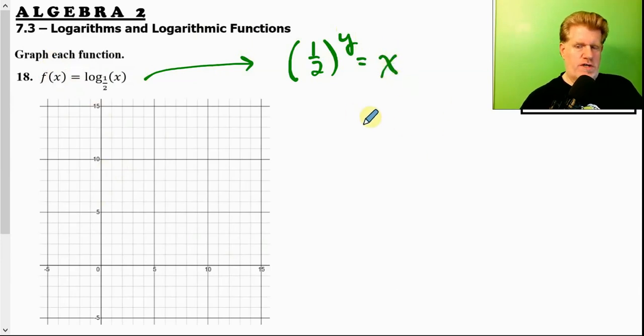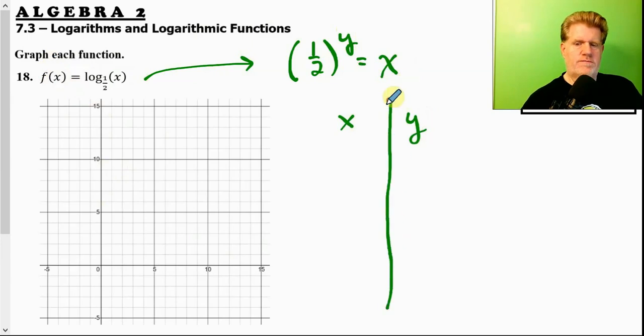Now the reason it gets a little trickier is this. We're going to do the same thing we did with the last one. We're going to pick a value for y. We're going to make it 0. If I take 1/2 to the 0 power, well, I get 1. Looks good. But here's where it gets trickier. If I let y equal 1, what's 1/2 to the first power? Well, it's 1/2. Now that's not a tricky number, but that's going to be tricky to graph. We're going to be graphing half, then 1. Same idea. If I went and did 2, it'd be 1/2 squared, which is 1/4.